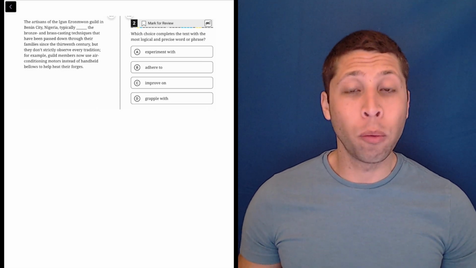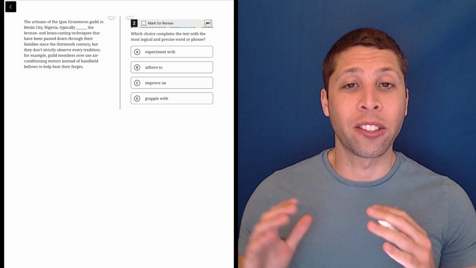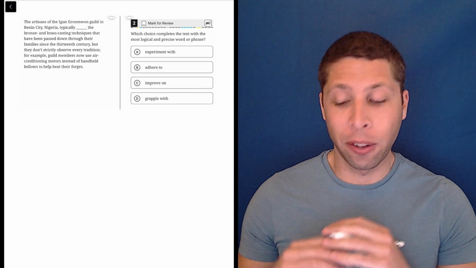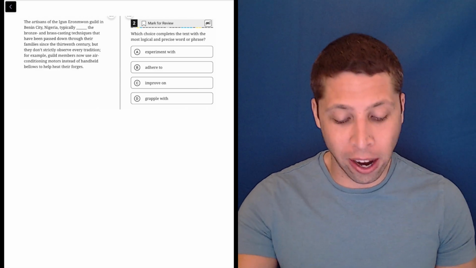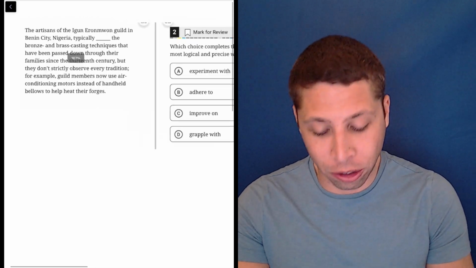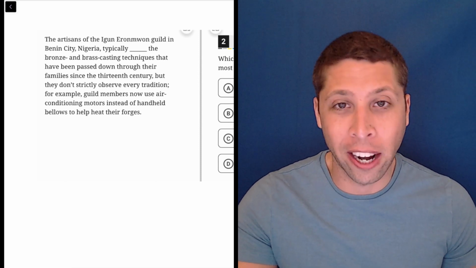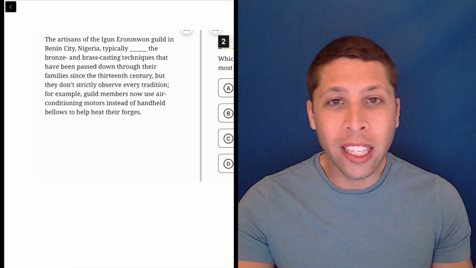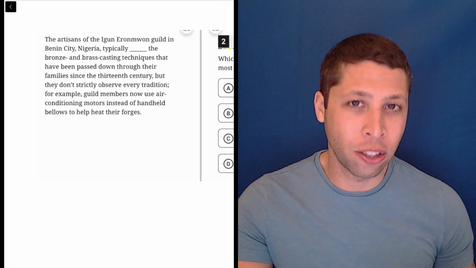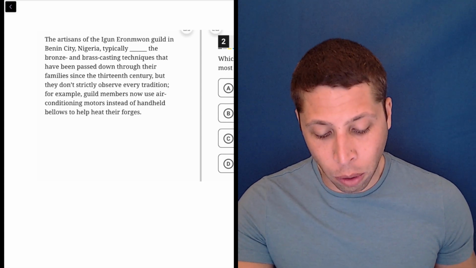This is a clear example where we need to understand what the sentence is telling us. We cannot have any chance of getting the correct answer here unless we understand the structure of the sentence. And obviously we should go there first so we can get our entrance into the question. But when you're reading, you need to think about the transitions that are happening within the sentence. So we don't get a lot from the beginning.